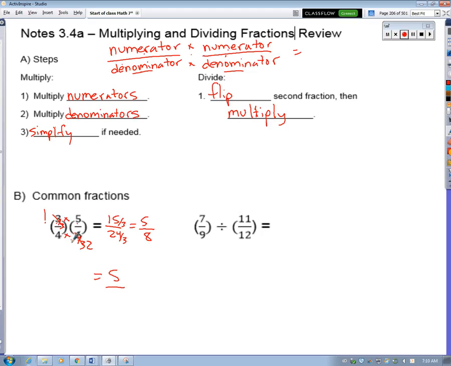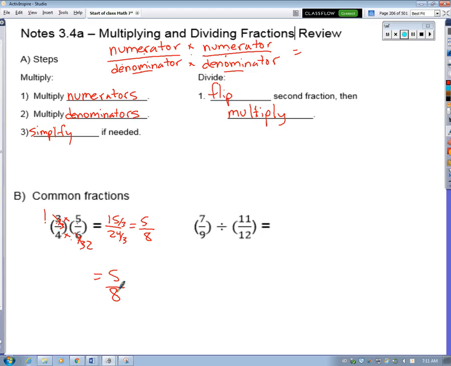4 times 2 equals 6. Oops, sorry, equals 8. So, same fraction, but I got to simplify it up front. Alright, now this is a pretty basic, easy problem. Didn't matter that much, but when they get bigger, you're going to notice that simplifying in the beginning makes it a lot easier. Okay, you can still do it at the end, but you're going to be working with bigger numbers.